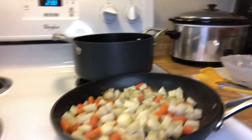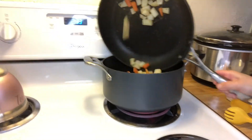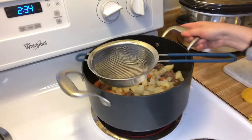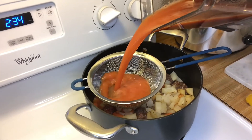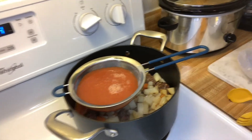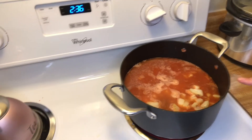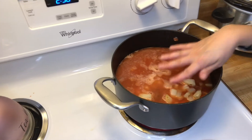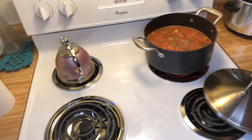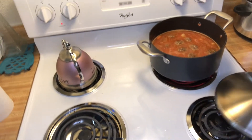So our meatballs — we're going to put sauce, carrots, and potato all in there. That's how it looks. We're going to put our tomato sauce in there, then cover it up and let that simmer — or boil actually. I added one more cup of water to cover the meatballs with the potatoes and the carrots. I'm going to put this to medium and leave it for 30 minutes.